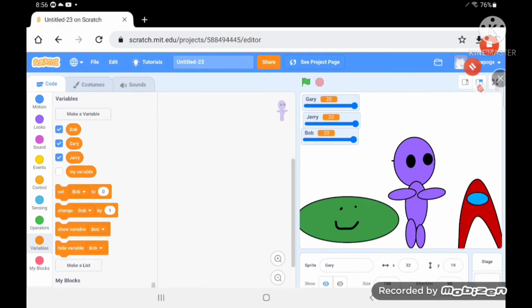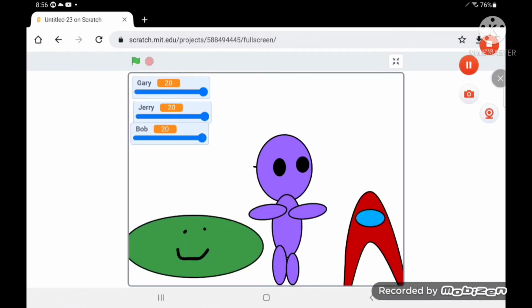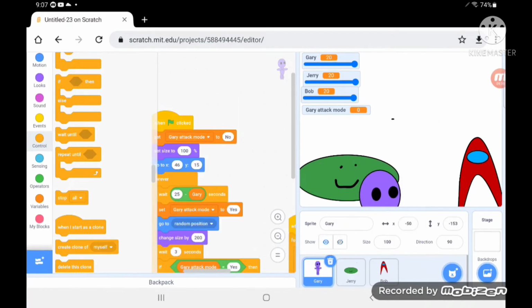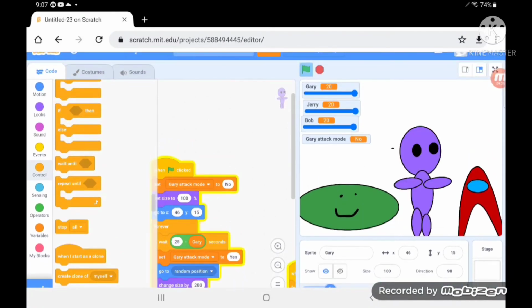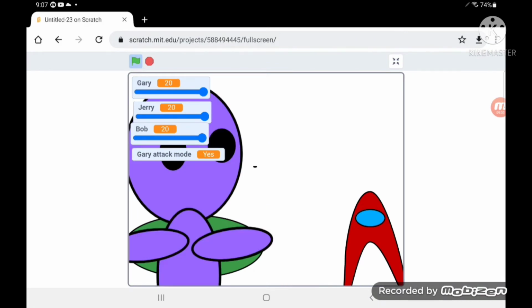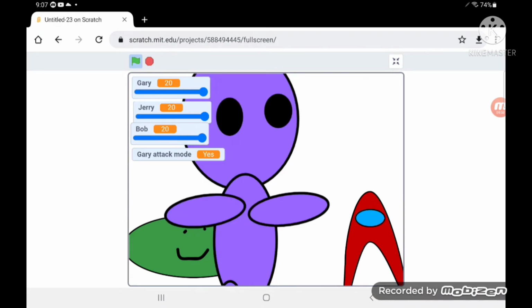Okay, you know what? Now I'm going to actually code them. So, they can actually... No, I need to actually make a method to defend them. I've coded Gary, so now, when the flag is clicked, it sets the game to see if it works, if I can get to the green flag. Okay. There. So, right here. Click on it. And I haven't really fixed that bug. He's still massive.